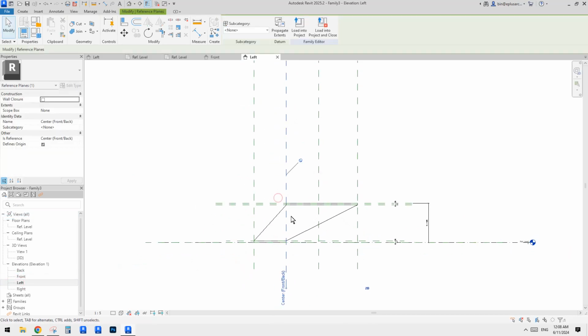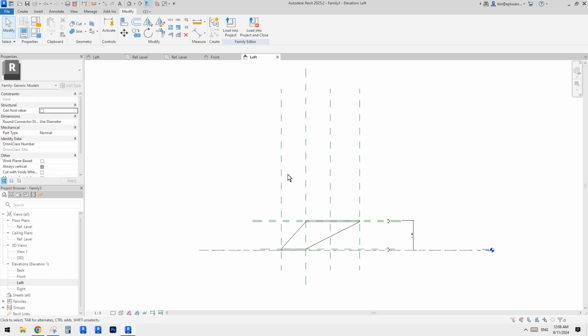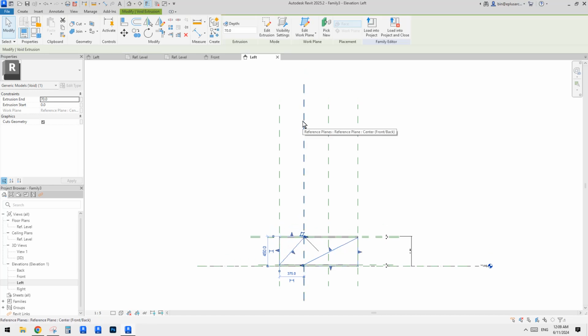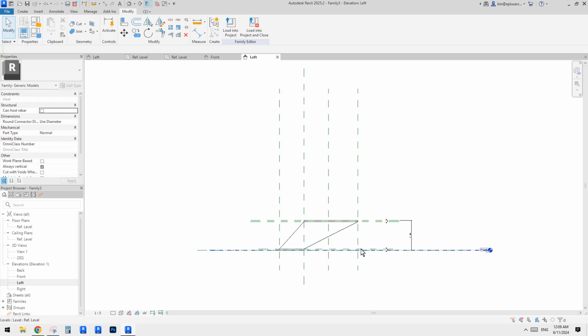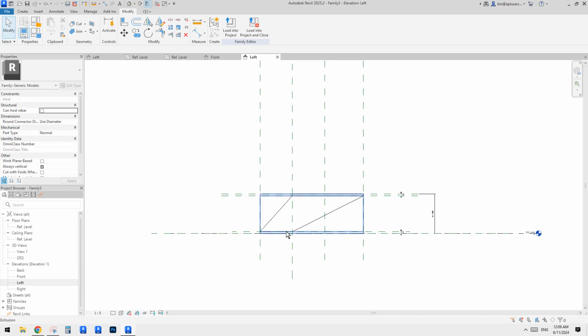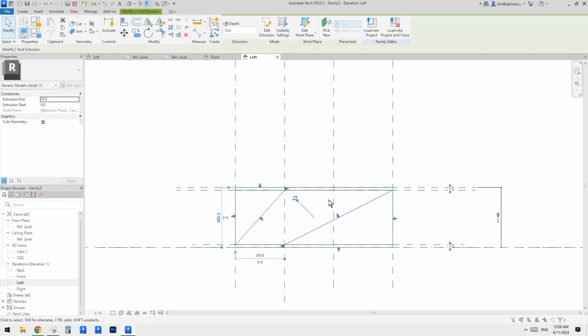So yes, this is a problem when I created all the voids. So see, this should be the table. This is the center reference plane. I saw this one's center and this is the seat. So that's why I cut this bit and this bit, when we're supposed to cut this bit and this bit. So really sorry about that. That's fine. Let's quickly fix this one.